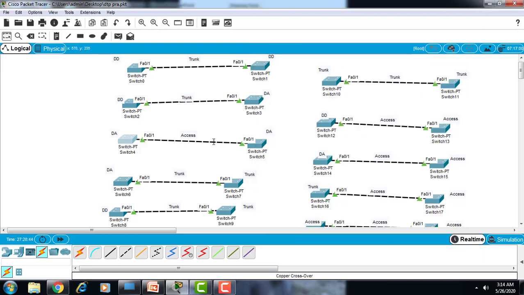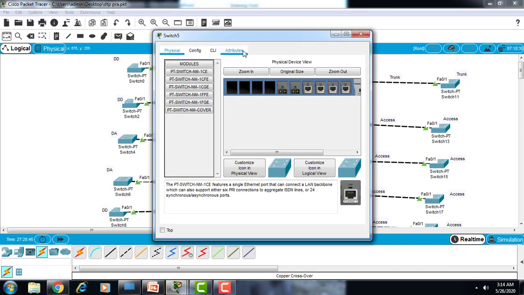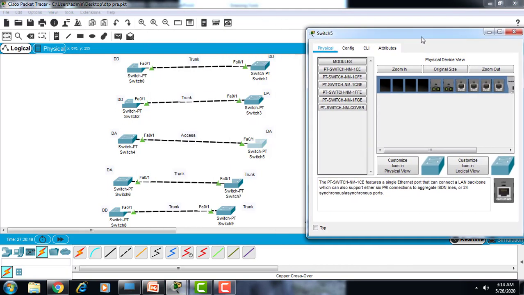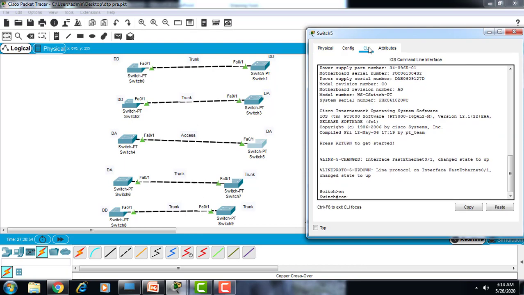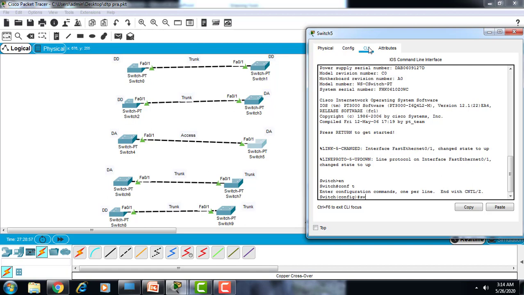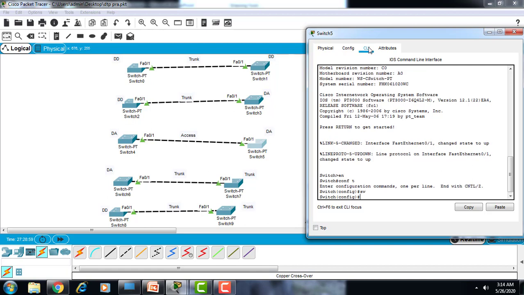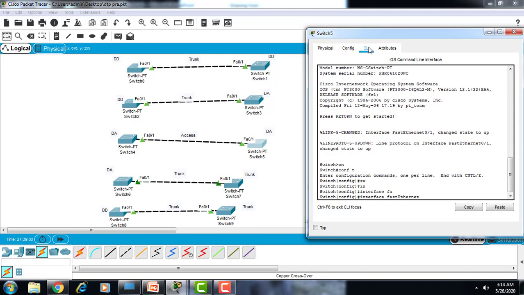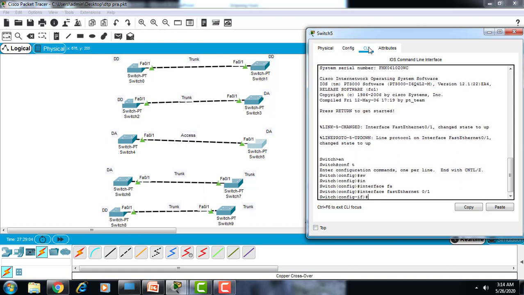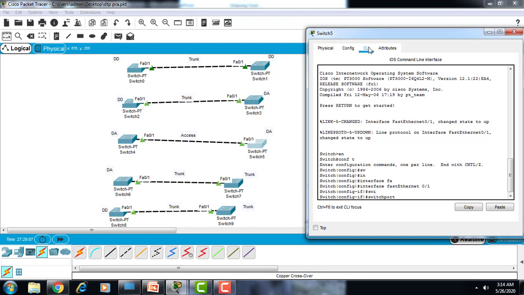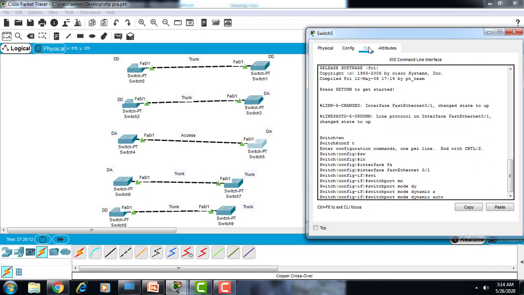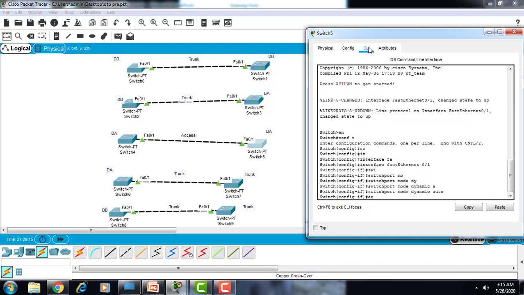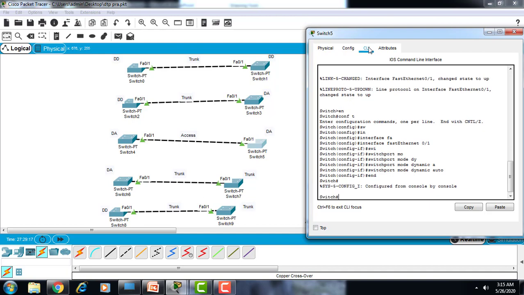Similarly on the other switch: configure terminal, interface FastEthernet 0/1, switchport mode is again dynamic auto. Now this time we have configured both as dynamic auto. Now we can show the result.